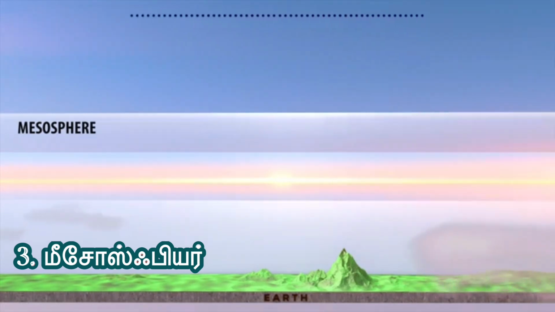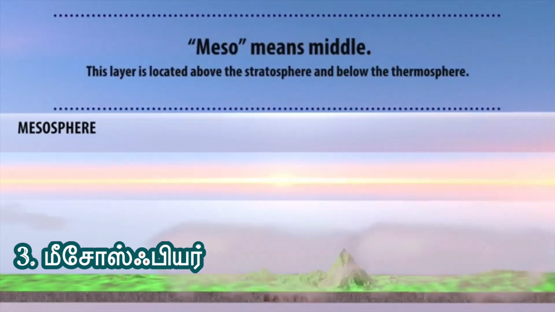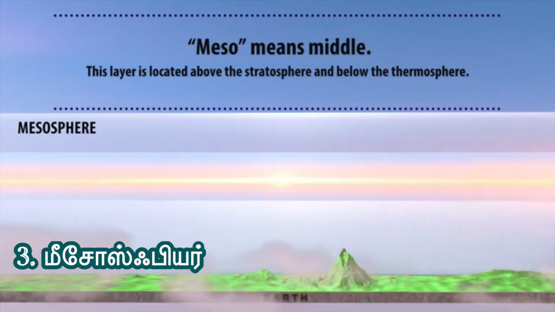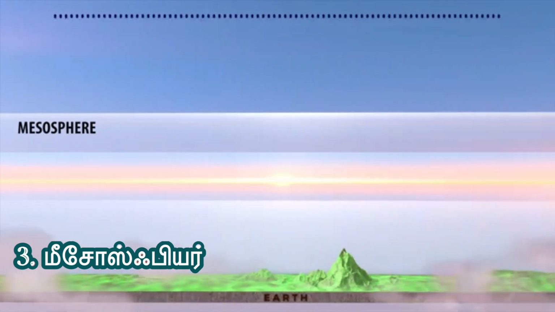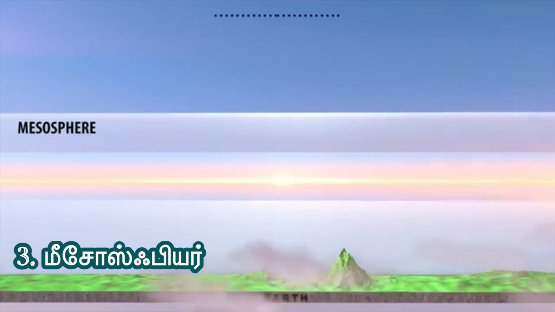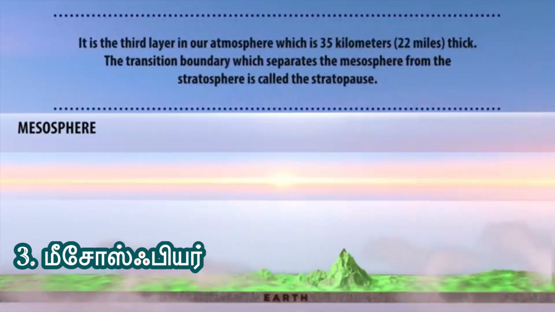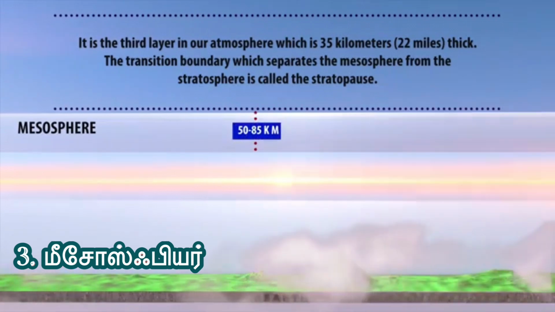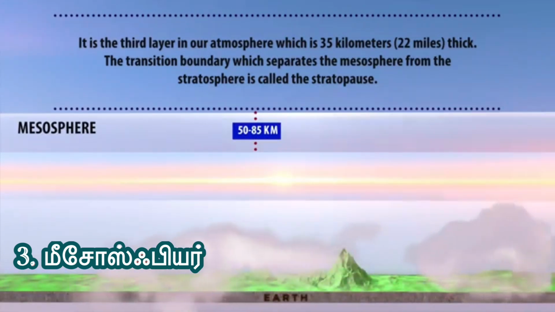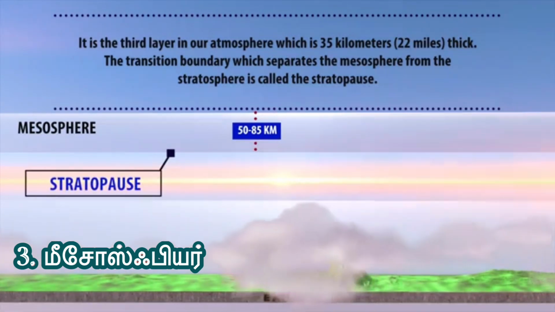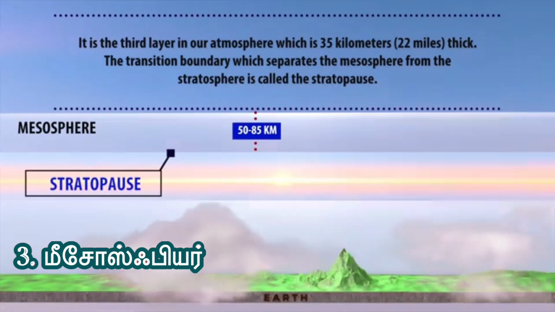And now we're going to see the third layer, that is the mesosphere. Meso means middle. Yes, of course it is the middle, since I told you there are five atmospheric layers, and this is the center of all five layers. That's why people call it the middle layer. This layer is almost 35 kilometers from the Earth's ocean level, and it separates all the other layers.